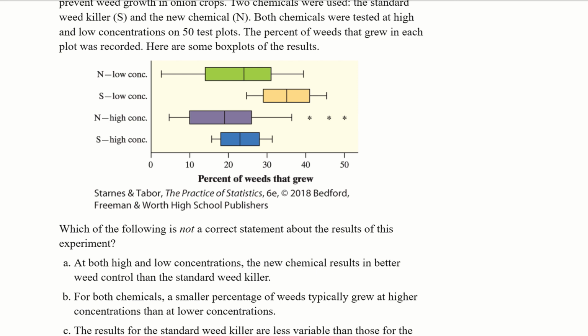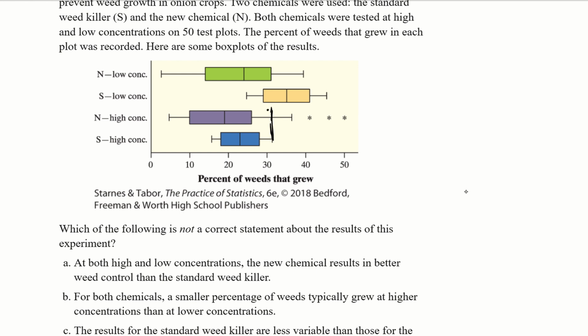However, if we look at the data overall, even though there's inconsistency here, we can clearly see that. Overall, it still seems to be better, because if we look at this, this represents 50% of the data, right? That's the median. So to the left of that is 50%. So that means that 50% of the samples for this chemical were on the low side. So 50% were low, 50% were high. If I compare this to that, then maybe 40% or whatever were actually below that. So that's actually pretty substantial, right? So definitely this part right here is an improvement over the standard killer, despite the inconsistency here.